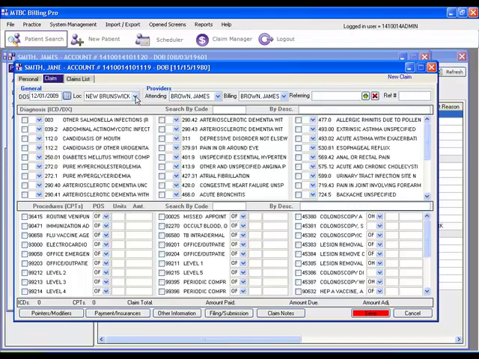Also, the location. Now, my practice has 2 locations currently set up, Somerset and New Brunswick. You can choose the location of your choice, or the default location will be selected. Again, my practice also has multiple providers. I can choose the provider of my choice as the attending or the billing provider. Now, the attending provider is the provider that actually treated the patient, where the billing provider is the provider whose name and billing information will be used to submit the claim.